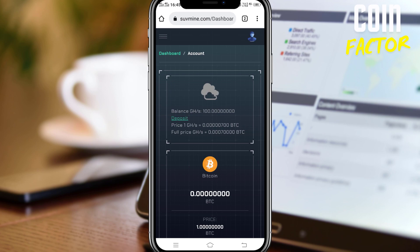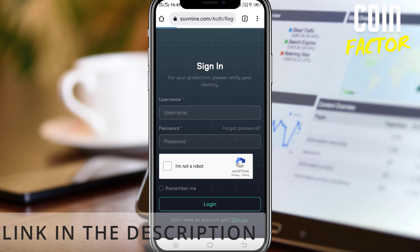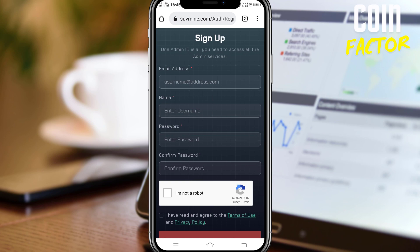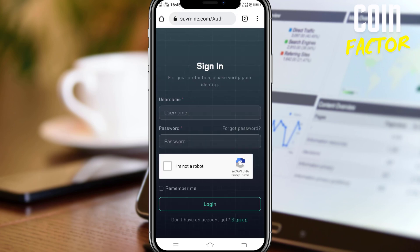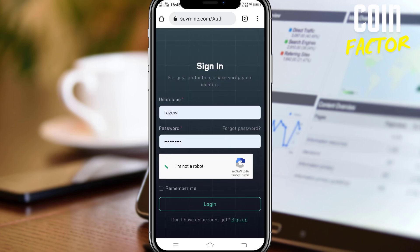For new users who are into SUVmine.com, the login process is very simple. I'll click on log out to show you — you just need to sign up here if you are a new user. You need an email and name, the same process that we see in this kind of typical site. It's very easy and I bet you will not find any issue in signing up. Once you do, you need to log in, solve the captcha, click on Remember Me, and hit Login.